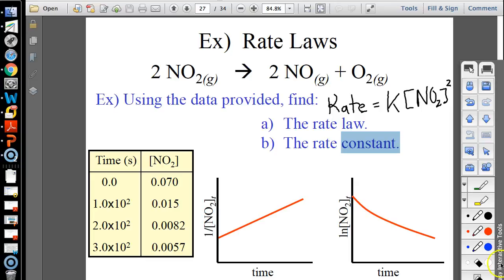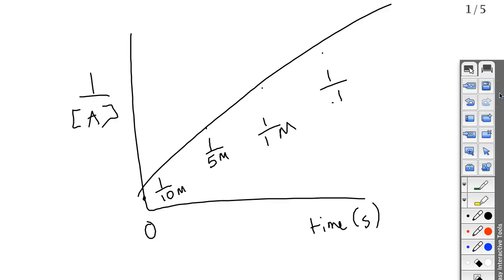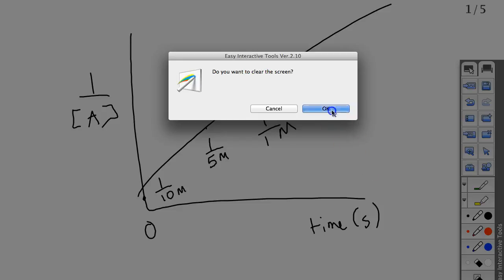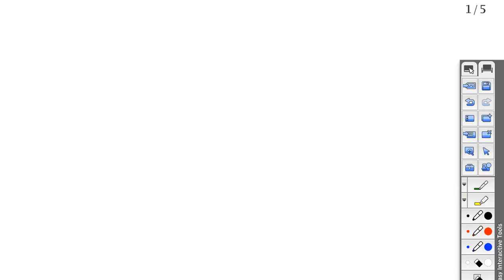Please work, please work, please work. All right, so let's go ahead and cross our fingers and hope that I can make this work to explain this one to you. So let's take this data, and we're going to fill it into the formula like we did with first order, but it's just a different formula, okay? You've got to know which one's which. So here we go. I already gave you the rate law. Now we're going to solve for the rate constant.